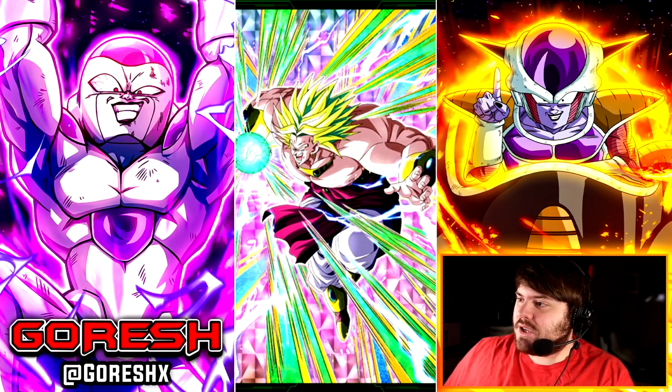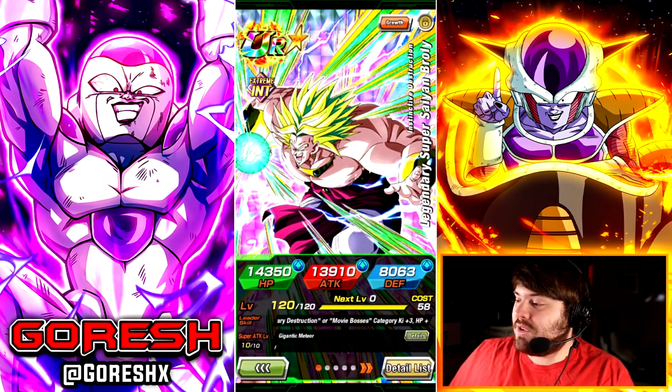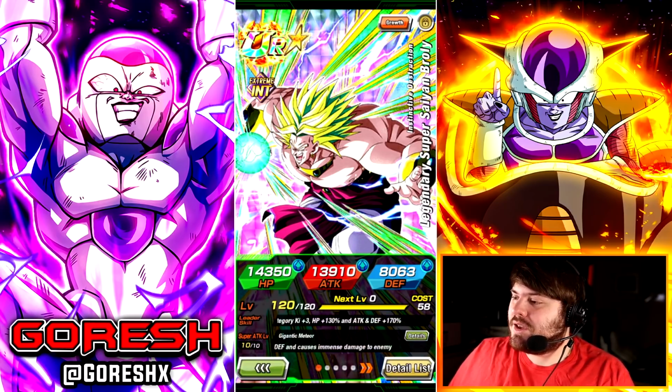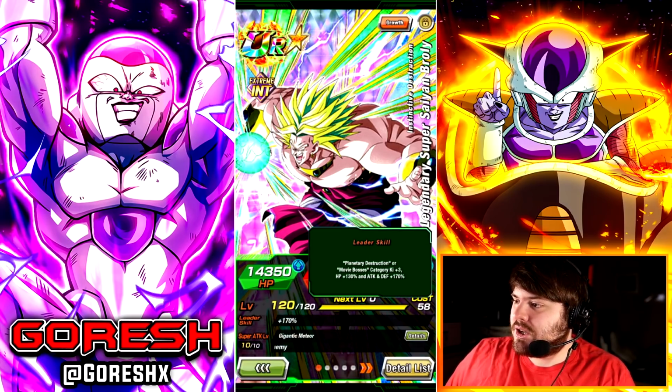Hey guys, today we're taking a look at the new INT Legendary Super Saiyan Broly from movie number 8 from Dragon Ball Z. And this is a same day unit, which means that this is a unit that released on both the JP and Global versions at the same time. That's pretty cool. Leader skill, we're just going to take a look at his kit real quick.